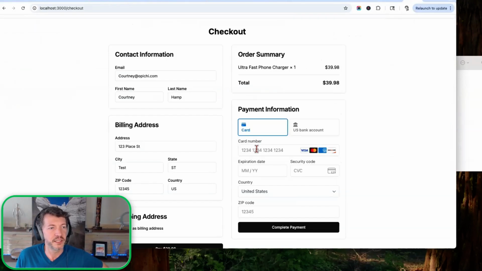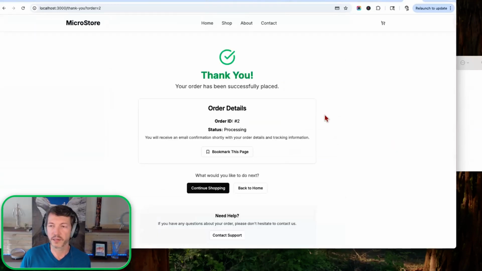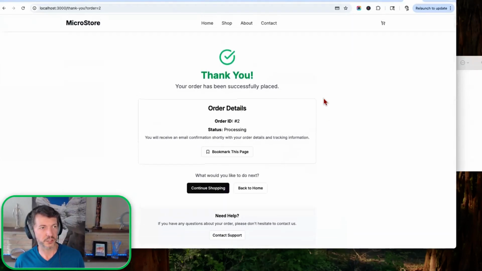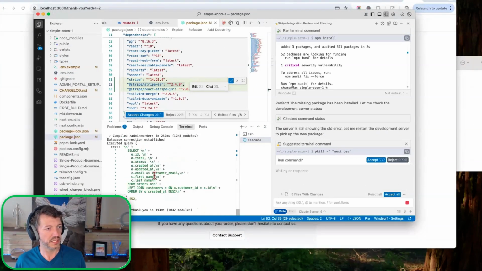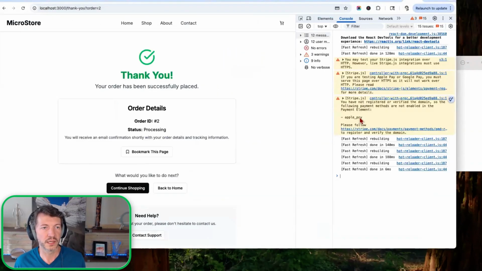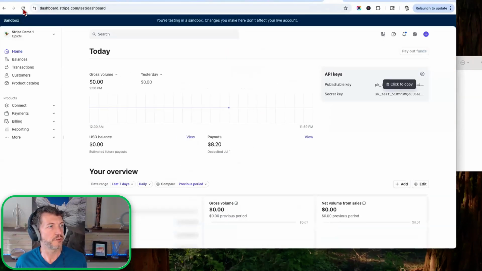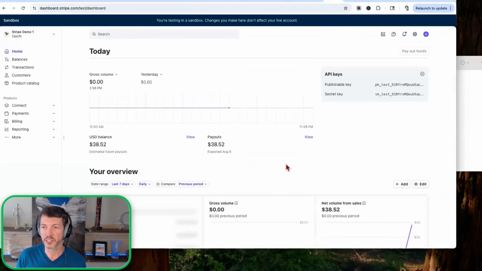All right, let's see what this does. And complete payment. And there is our payment processed. It would appear that our Stripe payment worked. Let's look here, see if we had any errors. Not seeing any errors on this side. This seems to be okay. Yeah, we don't have Apple Pay verified. That makes sense. Let's refresh this. And there's our payment. Came right through. It looks like we have our Stripe integration connected up.